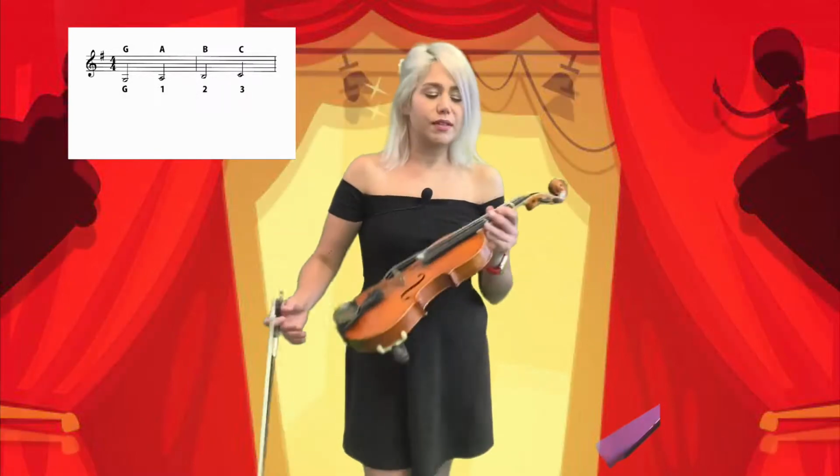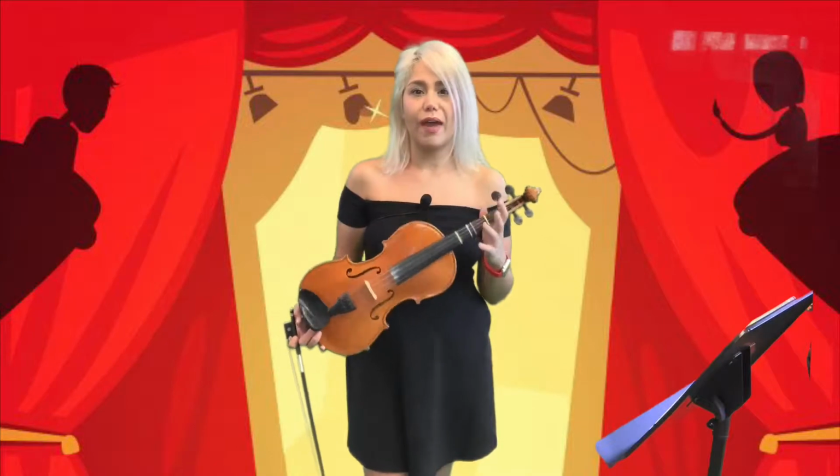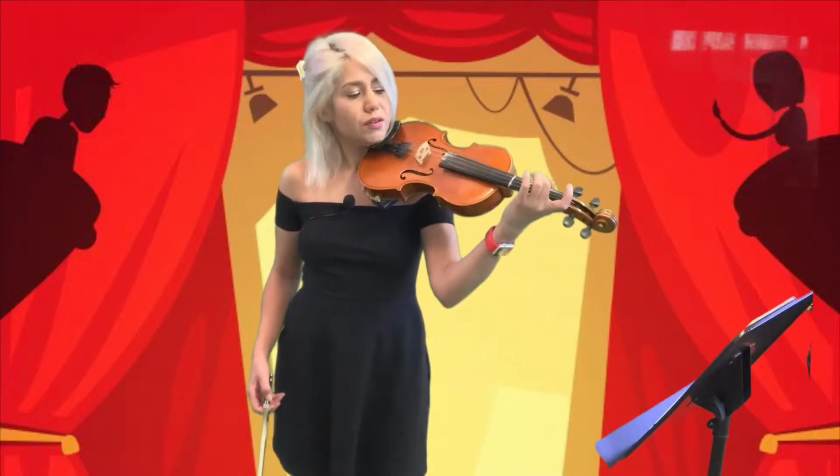Today we're gonna cover the G string note, and at the end we want to play a song on the G string. The G is the thickest sound that we have in violin. So the open string, this is the fourth string from the top. So that is G.